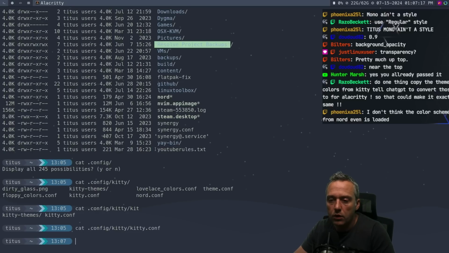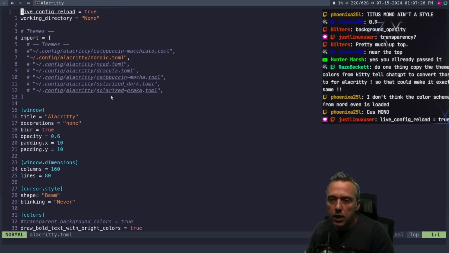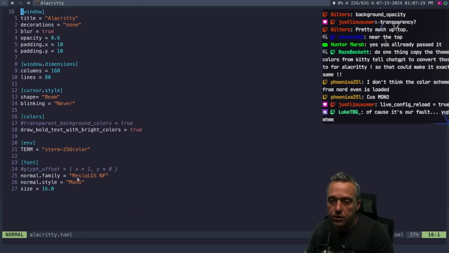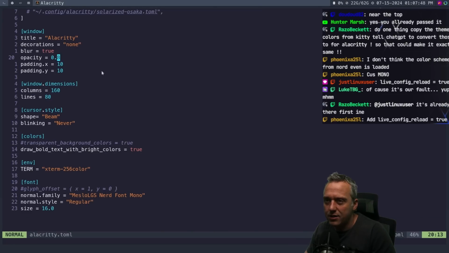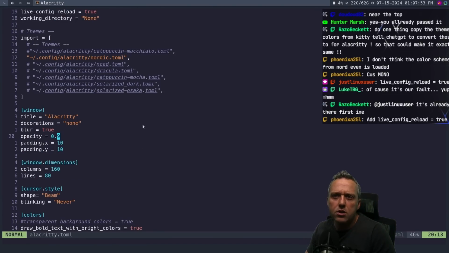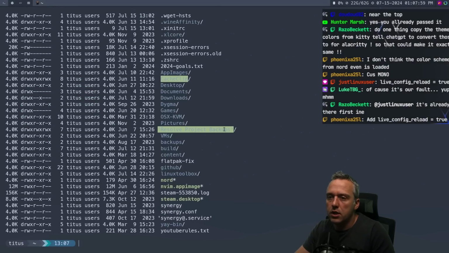Okay, cool. So let's go vim .config Alacritty, and then we're just going to go alacritty.toml. And what we're going to do now is fix our font, Nerd Font Mono. That is not a style. Ugh, noob. All right. And then our opacity set to 0.6. I think a 0.8. You know, 0.9. We'll agree with chat. You guys haven't steered me wrong yet. So now close that out.